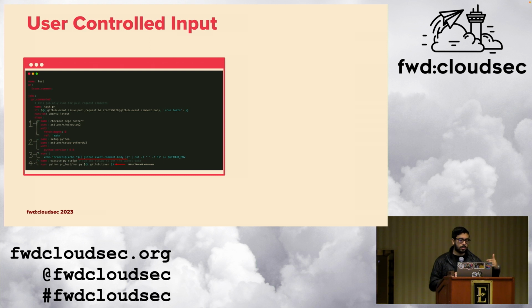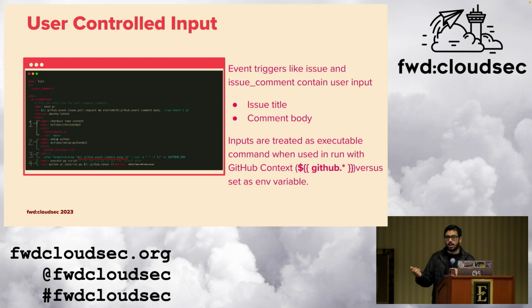Then it goes to step 1, 2, 3, and 4. The first step just checks out the current repo. The second step sets up the Python settings for it. And then the third step will create an environment variable called branch based on the user input directly passed in. And since we can control the input entirely because it starts with, we can pass in a command there to further exploit the chain and overwrite the run.py file to actually steal the GitHub token. So when the workflow has overscoped permission to GitHub tokens, such as the read-write, which was the default, you could use that to steal the GitHub token and also write to the body there directly, and also steal secrets.